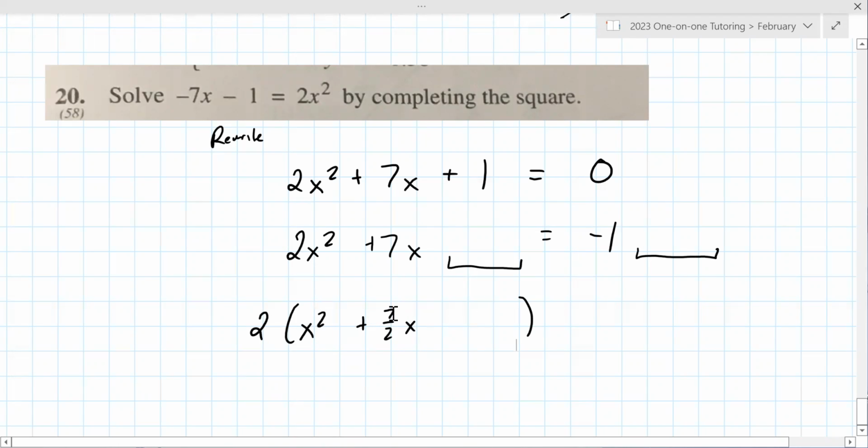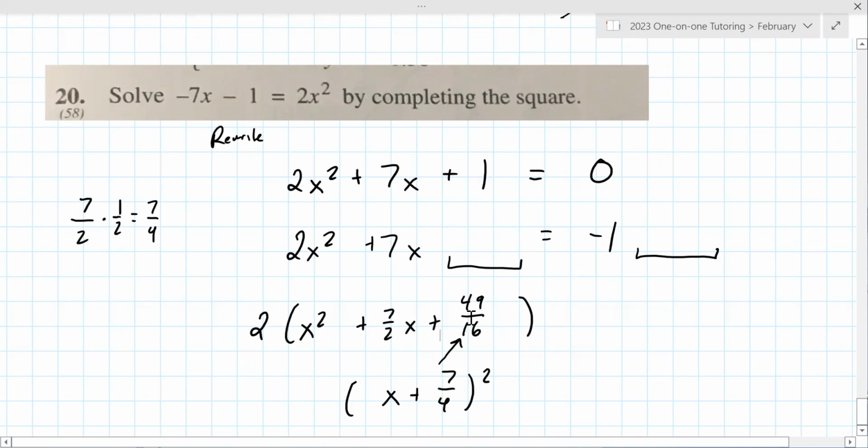You're supposed to be like, oh, I take half of 7/2 and I put it in parentheses and then I square. Now if it was like 8x, you'd be like, great. But because it's 7/2, we're like, oh, it's really hard. And it is, it's uncomfortable. But half of 7/2 is 7/4. So it's not impossible, it's awkward. Now you square to go back to this previous line. You square this one right here, so that's 49 over 16.